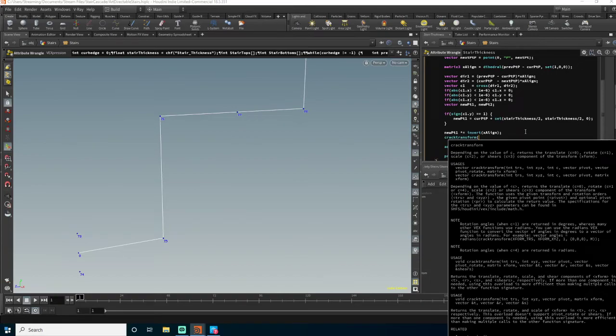Depending on value of C returns as translate, rotate, or scales, or shears a component of the transform X form. Alright.